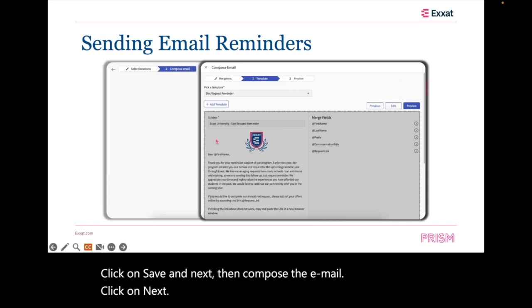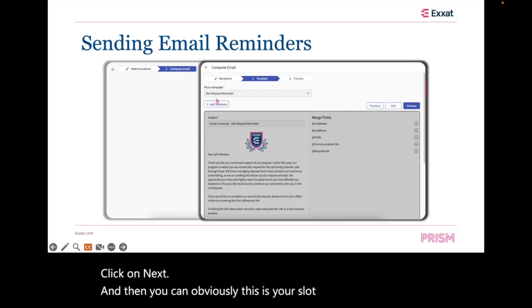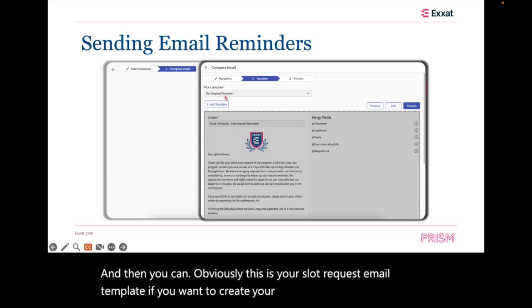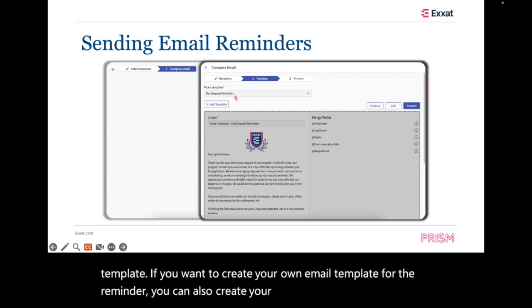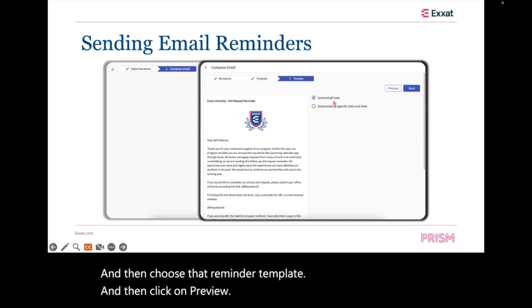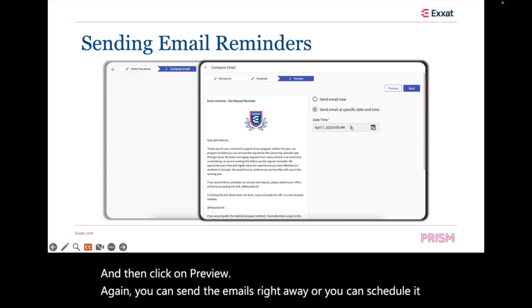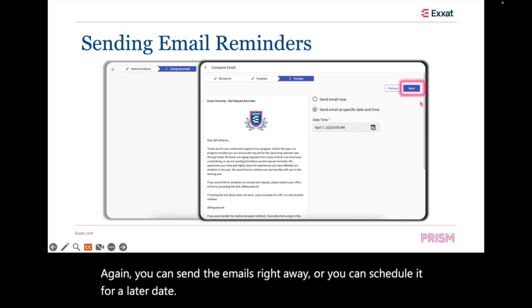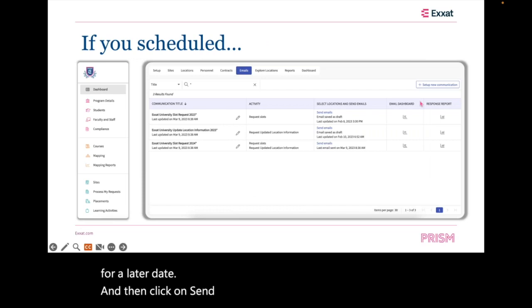This is your slot request email template. If you want to create your own email template for the reminder, you can create a custom email template for the reminder, and then choose that reminder template and click on preview. Again, you can send the emails right away, or you can schedule it for a later date and then click on send. So this is how you can do the reminders.